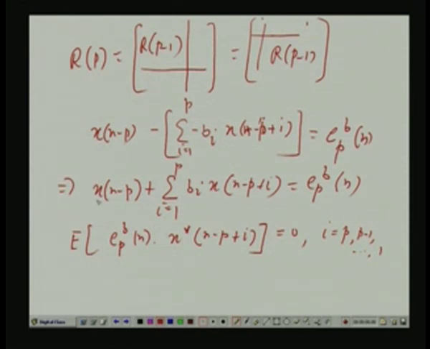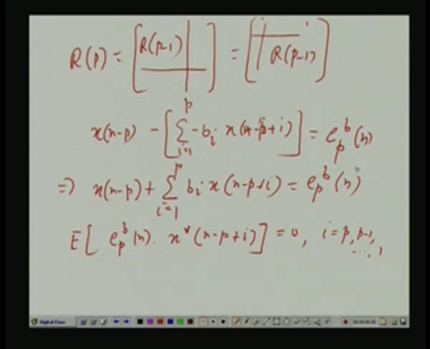If you put x star n, and this E p b n is replaced by the left hand side, in this summation you start with i equal to p, then p minus 1, p minus 2, up to i equal to 1, then n minus p. This is how you go about. That is, I repeat my steps. E p b n is to be replaced by the left hand side of this equation, and then you have to do term wise multiplication, but we start first with whom? In the left hand side, you have a term involving x n minus p. First we consider the term that is x n.